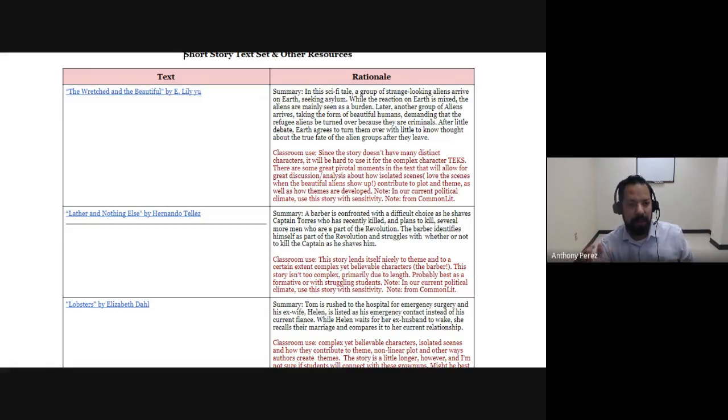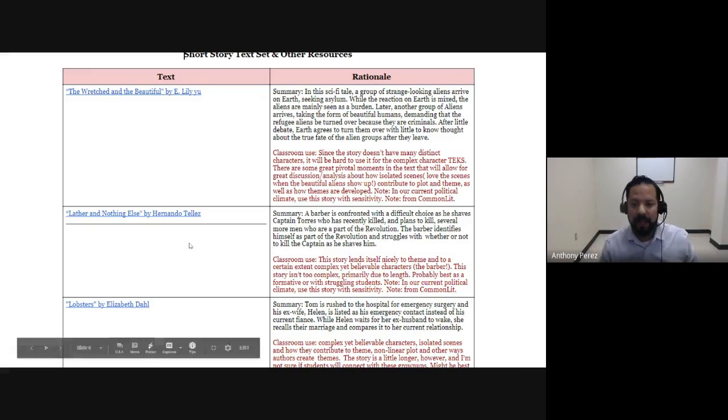Or the novel or the drama. You're not beholden to these, but my hope was to bring in some that will really work for these specific texts in different ways, and hopefully also give you some new texts you hadn't taught before that would be engaging for kids. So I give a little summary so that you don't have to spend a lot of time reading all these texts, since they're brand new to you. You can kind of get a little sneak peek.